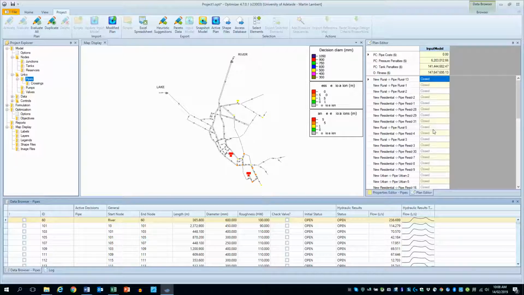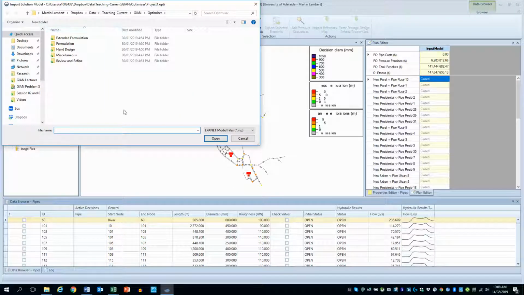What I would like to do now is for you to use the hand design that you should have done in your first session. It doesn't matter if it didn't change much or if you put a lot of effort into it. We just want to see how it's behaving in terms of all our planning criteria. To do that, we're going to go to project, and here there is a section called import. Here it says import modified plan.